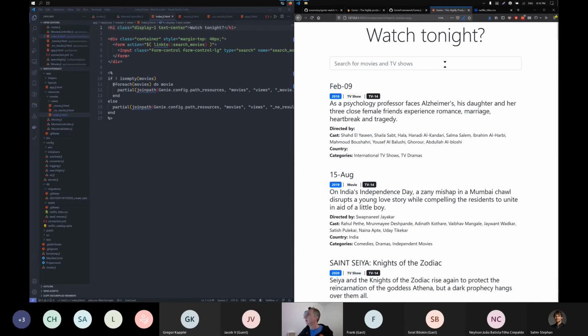What happens here, however, and something that I noticed, and I'm not entirely sure how to address it, is that sometimes after some changes in the view, it will be needed to refresh two times in order for Revise to pick up the changes. I think that's because the first time the page is refreshed, Revise is being triggered, so the change is picked up by the app. Only the second time you refresh, the browser also gets the new response from the application. So sometimes if you change the template and you notice that there is no change on the front end, it might need another refresh just to trigger the Revise compilation.